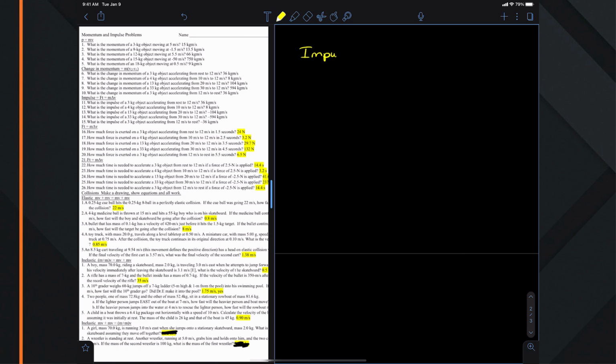All right, so impulse is changing the momentum. When we have that change in momentum, we know that the mass of our car or person or whatever is going to be changing velocity, and that change in momentum is impulse. That impulse was caused by a force being applied onto the object through a period of time.